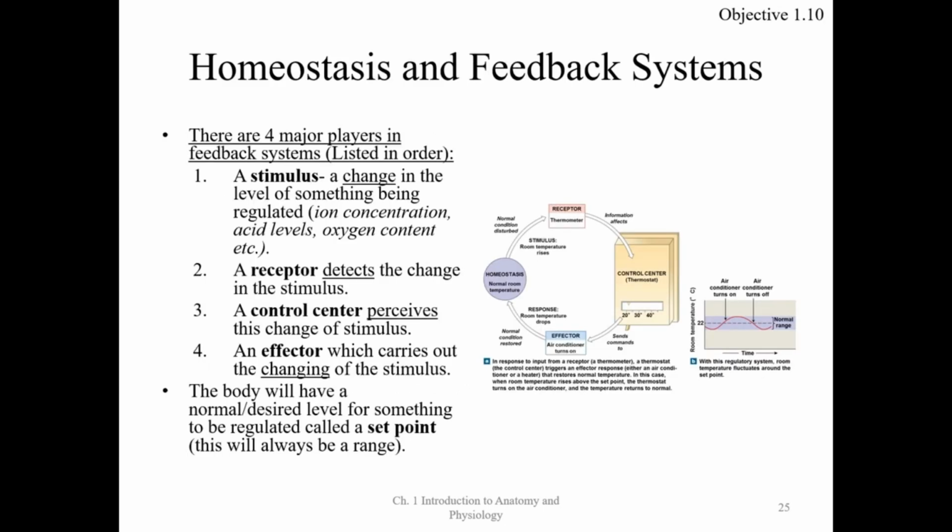Next, what we want to talk about is the parts of homeostasis. With that, we have our stimulus, our receptor, our control center, and our effector. These can all be explained by using a thermostat as an example. In a thermostat, we have a receptor, a thermometer that is associated with the room we're trying to keep regulated. We have a control center and we have an effector. These are the main parts that are involved. Then we have a stimulus. The stimulus is the change in whatever we're regulating, for example, the temperature of the room.